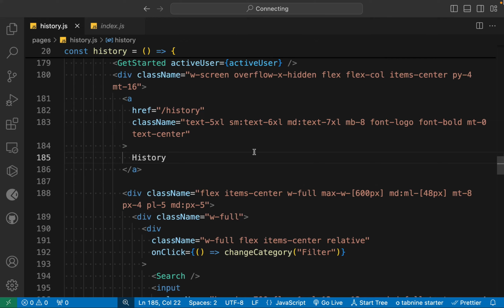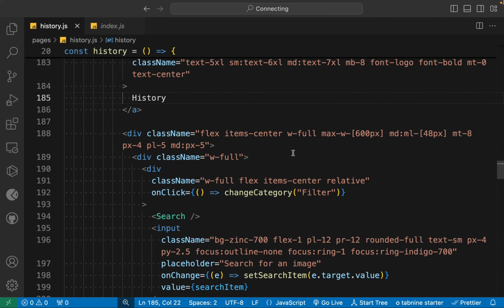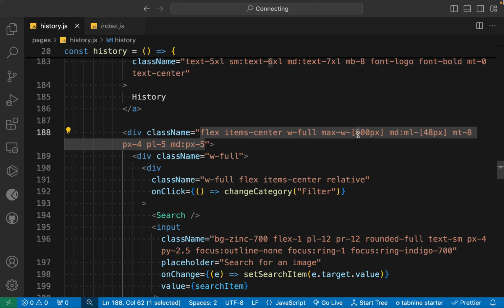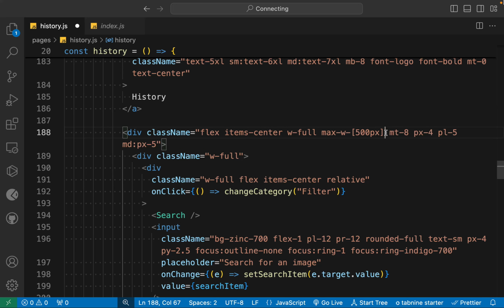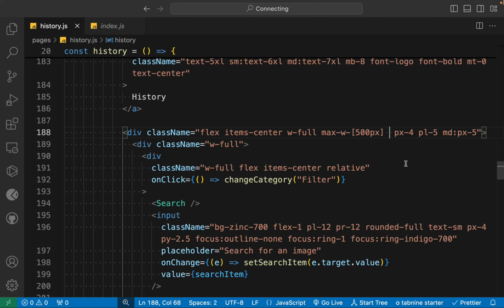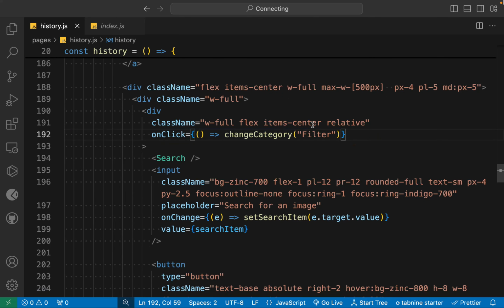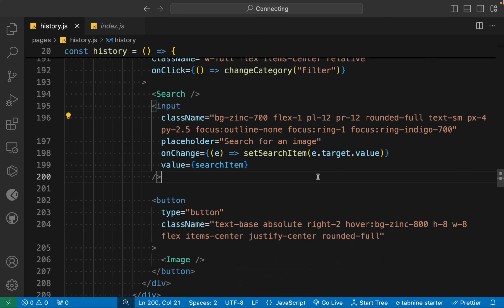Looks good. Now we can come back here in the div, and we have to make a few changes here. So this looks fine. This will be called 500, and let's remove this one, and let's remove this as well, and the rest should be fine. This is what we have. We need the function on the div, so we don't need to make any changes here. Then we can come back to the search input field. We need the input field, so just keep it as it is. We don't need to remove anything from here, but let's have a quick check.